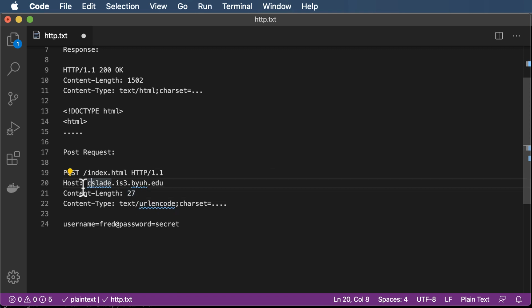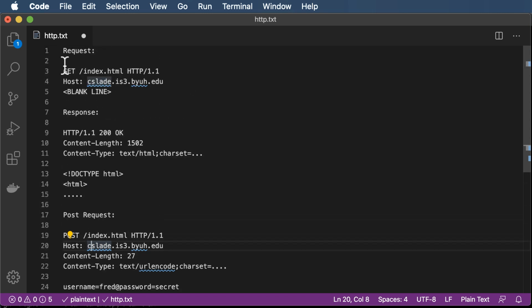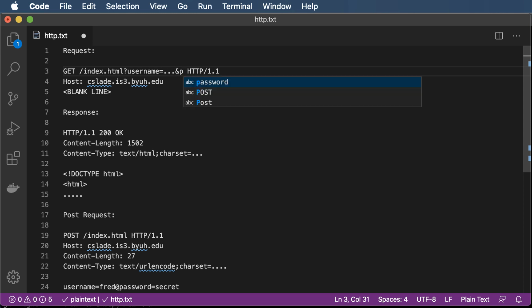Now, when you learn HTML, you'll notice that whenever you have a form tag, you can either send it as a GET request like this, and in that case, the data comes up here. So you'd have username equals, and you have the ampersand up here. So the data would go after a question mark in the URL. So if your form under the method says get, that's how the browser is going to put the information.